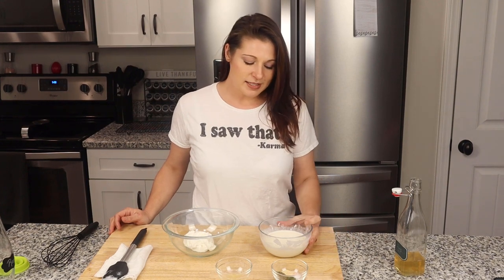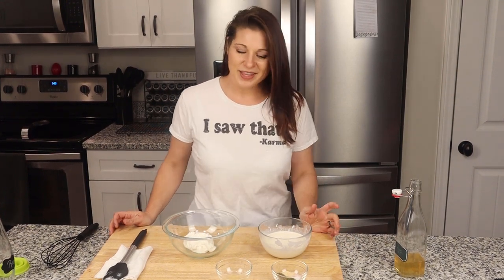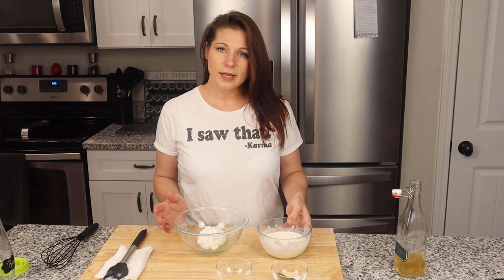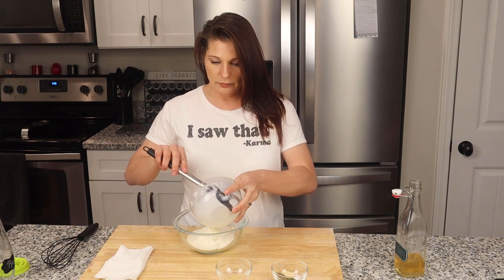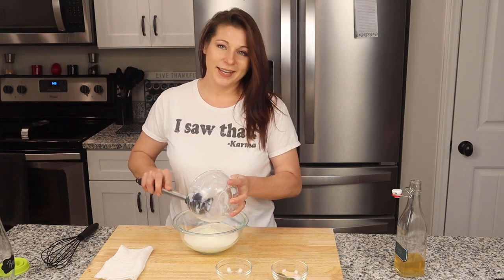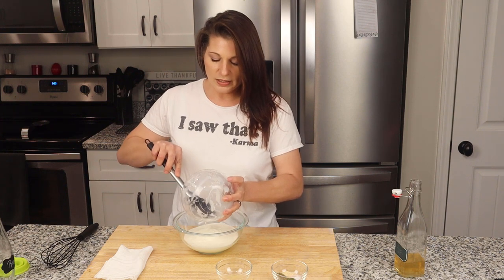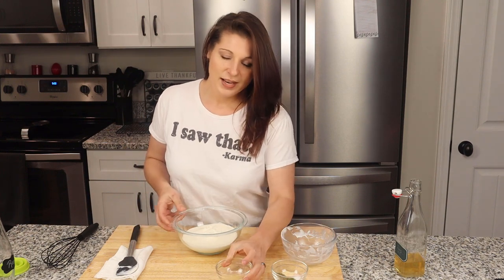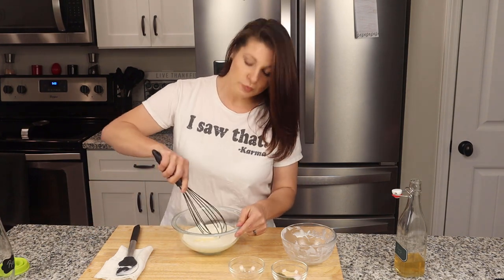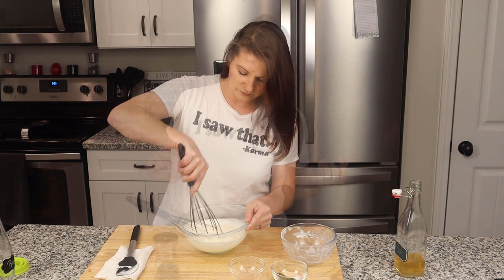This buttermilk has thickened up nicely, so it's time to start putting everything together and let the magic happen. So here I have three quarters of a cup of full fat sour cream — whatever brand you prefer. I'm going to go ahead and add the buttermilk to it. Now, alternatively, if you don't want to mix this in a bowl, you can put it in a mason jar, add the ingredients in, slap the lid on, shake it up, and have some fun with it — especially if you've got kids around that want to help. Like a teaspoon of fresh squeezed lemon juice. I'm just going to whisk all that together. That is all mixed together now.